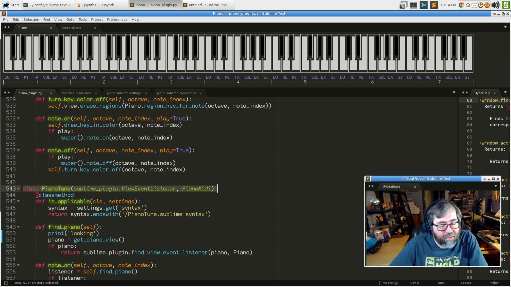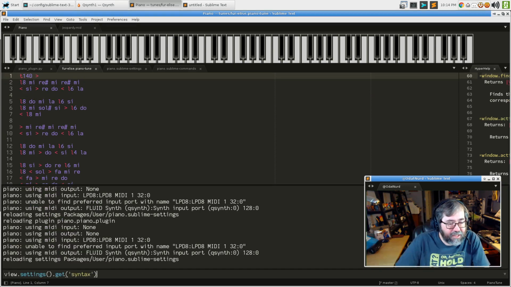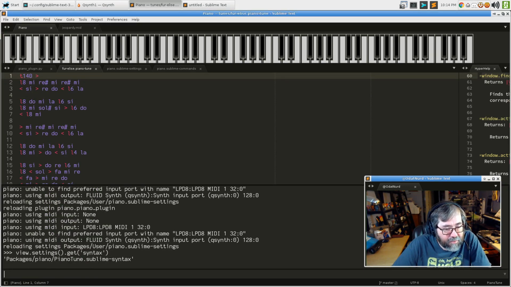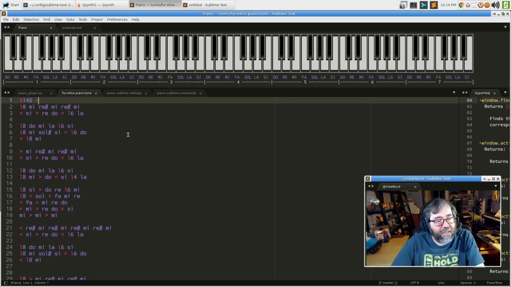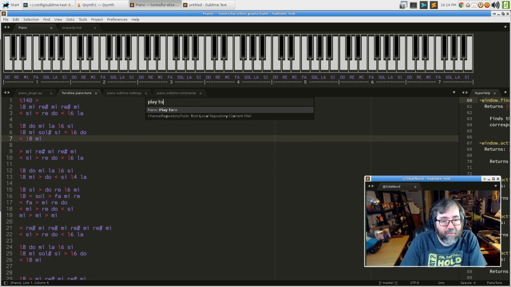Syntax ends with piano tune.sublime-syntax. Well, that really seems like the syntax, doesn't it? Yeah, it totally does. Oh, look, it's totally here now. I'm going to wonder what that was all about.